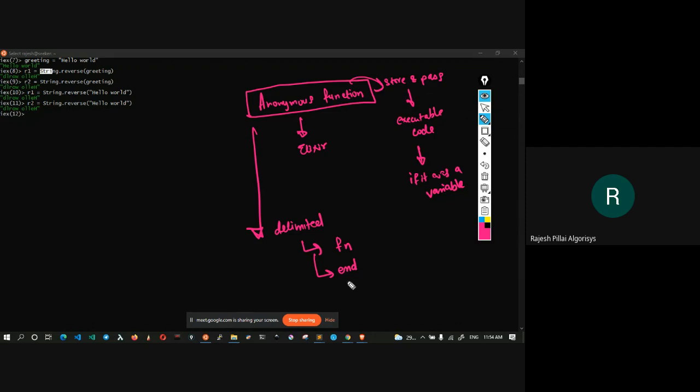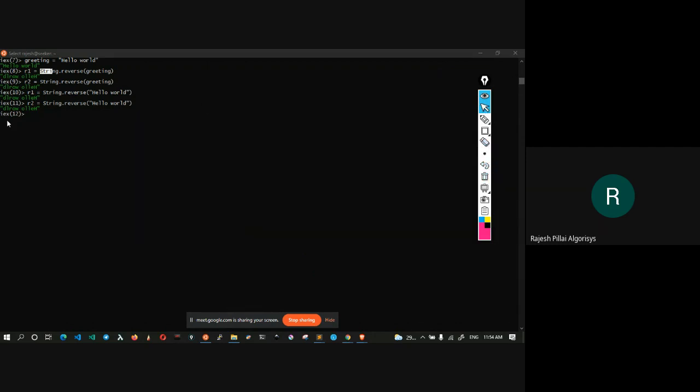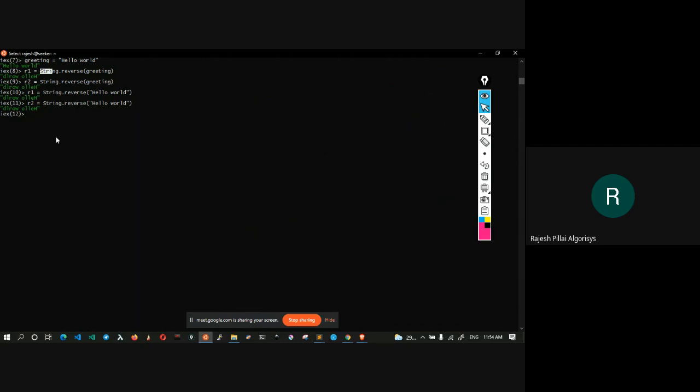So let's take a very quick example of this. Let's go back here. Let me clear the screen. I'll take the example from the documentation itself. So fn a, b and a plus b and end. You can see the result is an expression telling us this is a function, right? The way it differs from other functions is, to invoke the anonymous function, you have to use the dot operator here. You cannot simply say add 1, 2. This will not work, because add is an undefined function with two parameters. But you have to say add.(1, 2). That's how you execute the anonymous function.